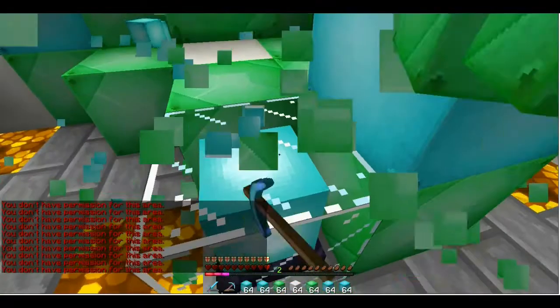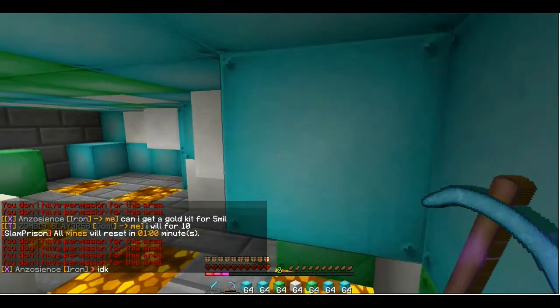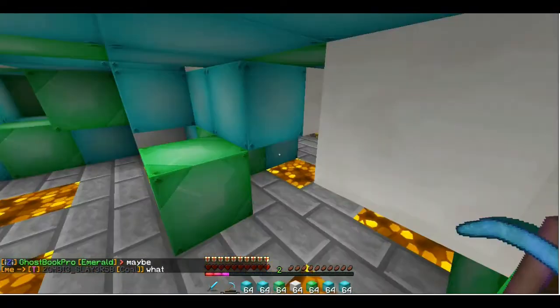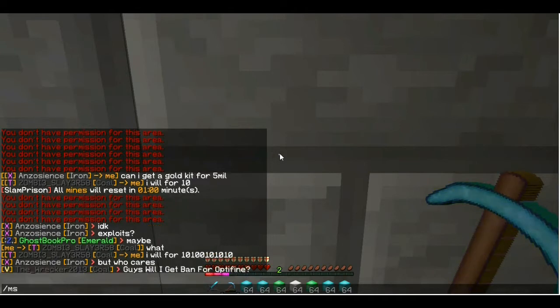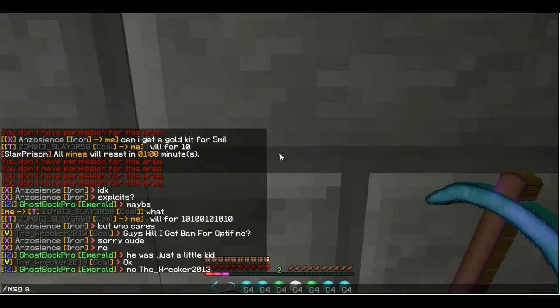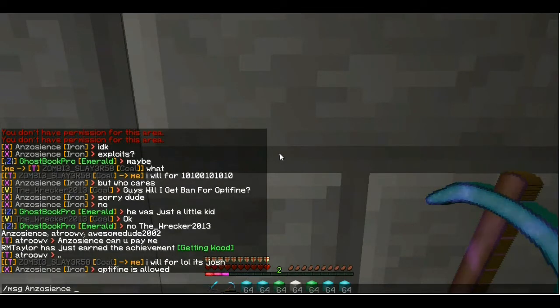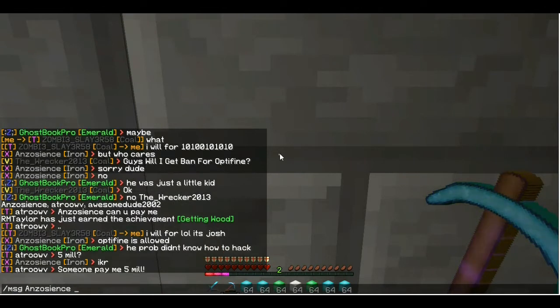Anyway, let's just keep mining here. Can I get a gold kit for 5 million? I will for 10. What? And I will do slash, okay, I don't understand that. Anyway, slash message me. I will for the loads, it's Josh. Yeah, guys, it looks like Josh, you might know him, or Zombie, whatever. It's online, so check his YouTube channel down in the description.